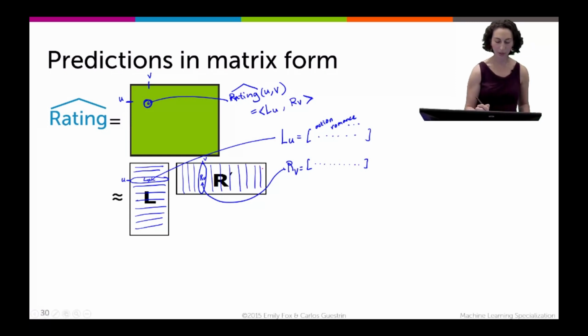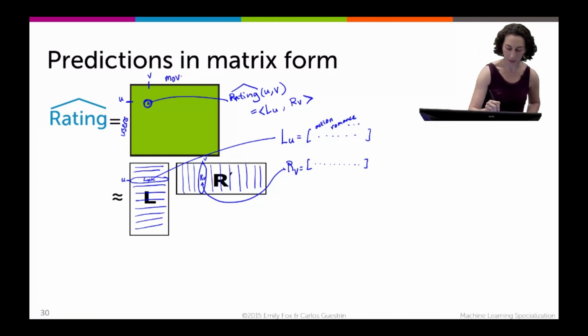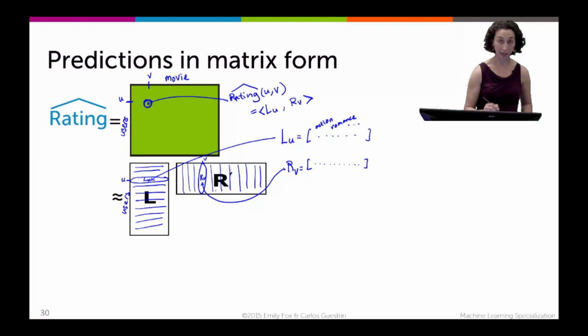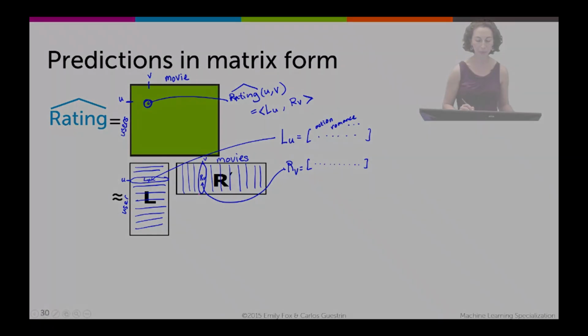And through this representation, we end up with an entire matrix, which is just like we were writing before. It's a users by movies matrix. So all of the users that appeared here are appearing here, and all of the movies that appeared as columns here are appearing as columns in this matrix. And each individual entry, again, is a combination of a specific row of this L matrix and a specific column of this matrix R here.